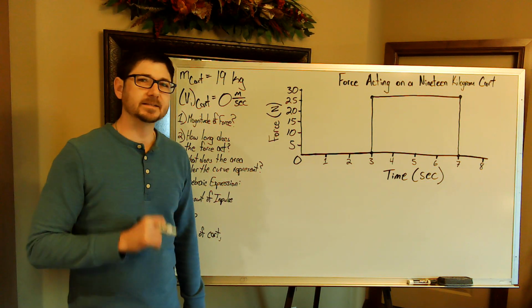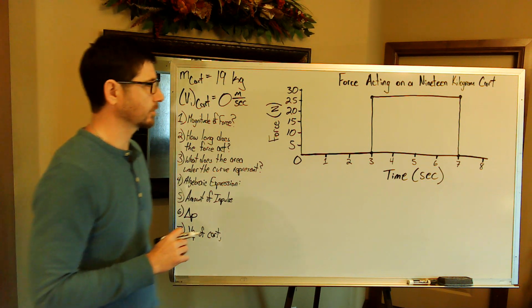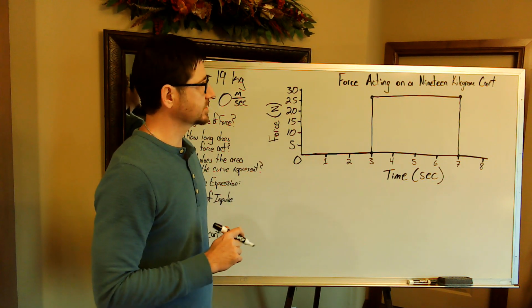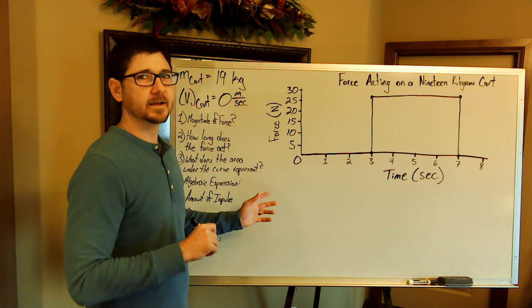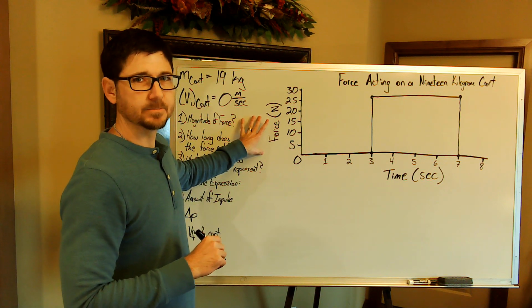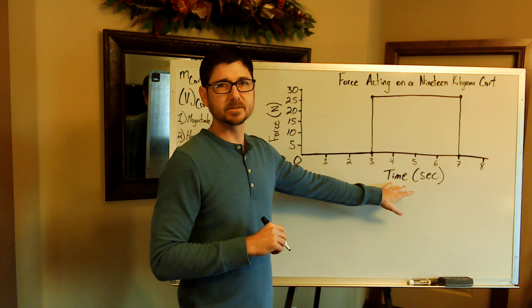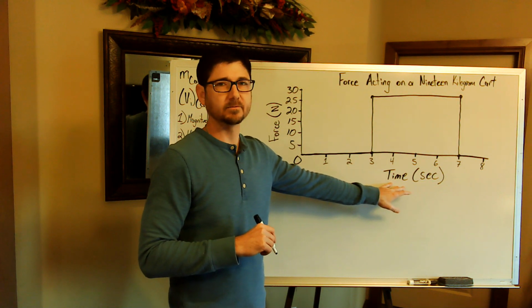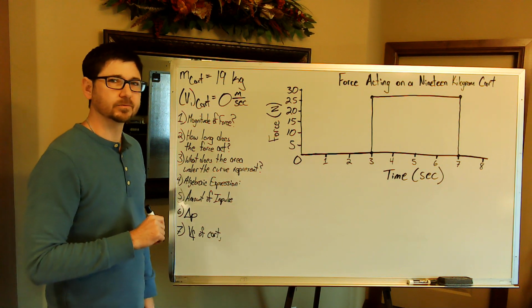It asks, what is the magnitude of force? So what we're going to do is refer to our graph. It's titled Force Acting on a 19 kilogram cart. On the y-axis, we have our applied force right here. This is our dependent variable, and along the x-axis we have time in units of seconds. This is our independent variable. So number 1 asks, what is the magnitude of force?